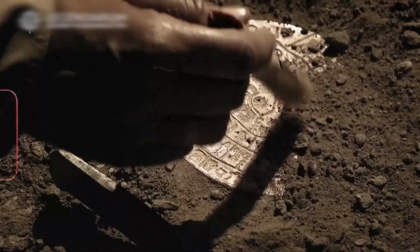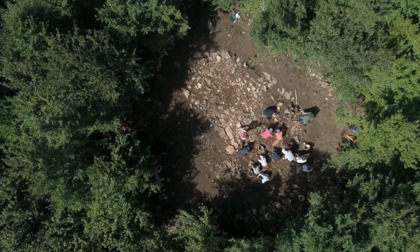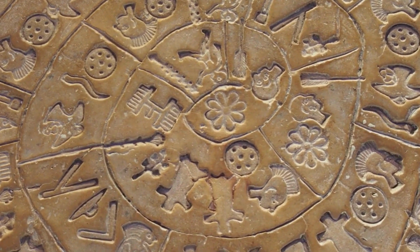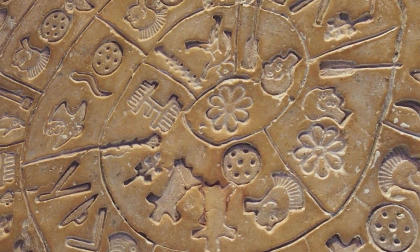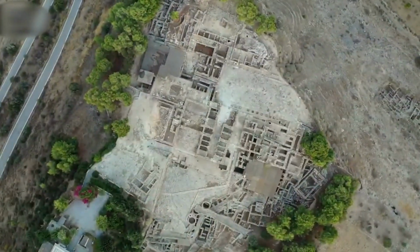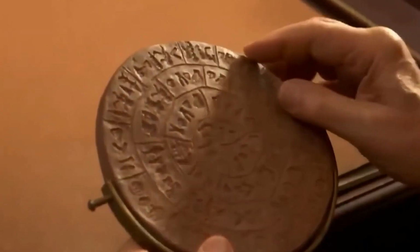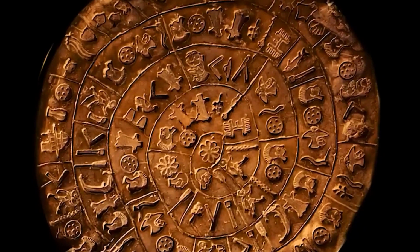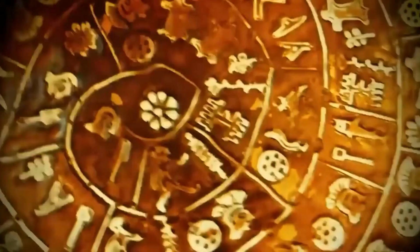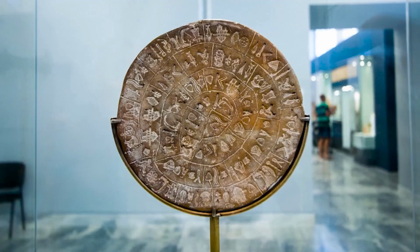In 1908, Italian archaeologist Luigi Pernier was excavating at the old palace of Festos on Crete. There, he discovered a clay disc, which turned out to be one of the most mysterious archaeological curiosities in Greece. On both sides of the disc, there's a spiral pattern made of hand-drawn lines, and inside those lines, there are groups separated by vertical marks, engraved with 45 different symbols. A total of 242 characters.